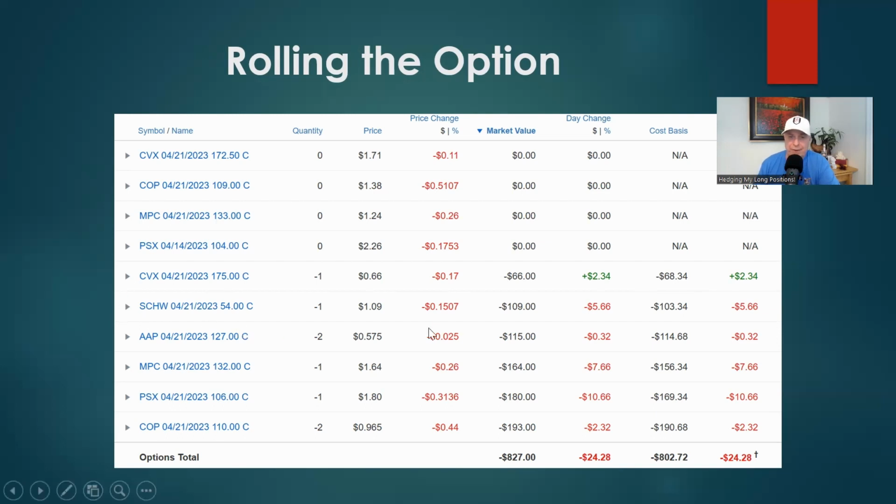One, it's a bank and those are really volatile, but the second reason is because it reports earnings on Monday morning. So what I'm saying here is I did get Schwab for $52 a share, but I sold a put of $1.10 or $110. So my cost basis is $50.90. And so if it sells for $54, I make $310 on the shares here plus this $103. So I make $410 on my little Schwab trade over the course of about a week. And I would consider that a win.